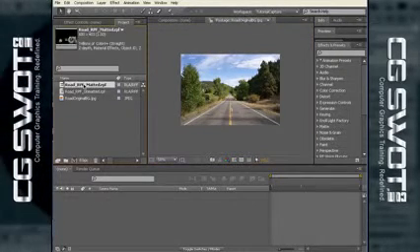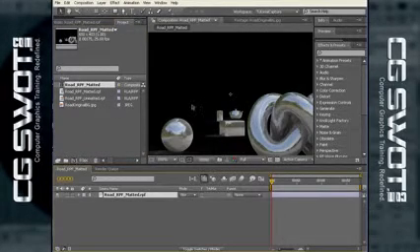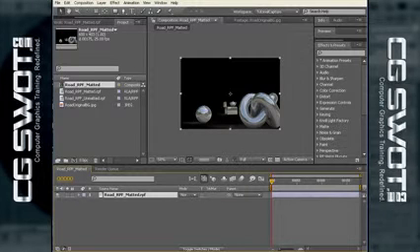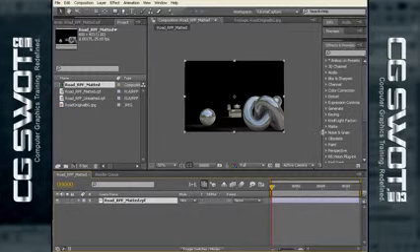So what I'm going to do is just grab our RPF matted and drag it down onto the composition button, and that's going to create a new composition for us. And it doesn't matter, the length doesn't matter. We're really not dealing with animation or timeline stuff in this tutorial. It's really just the effect based on that RPF information.